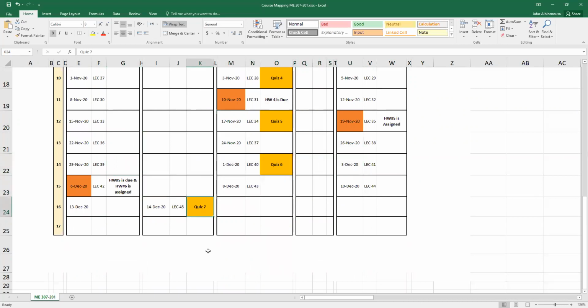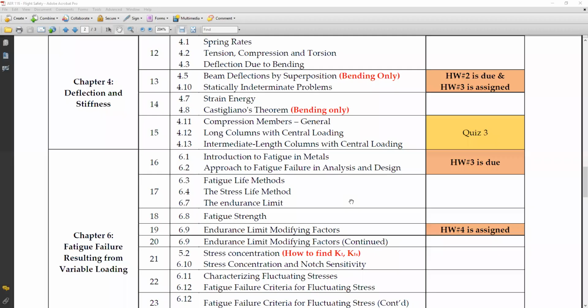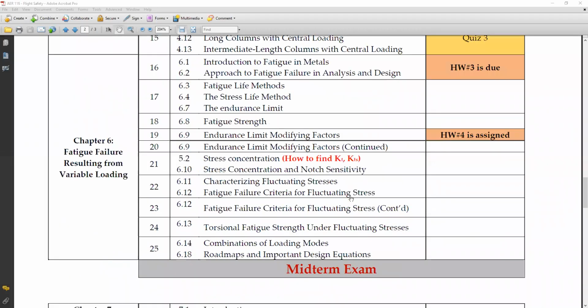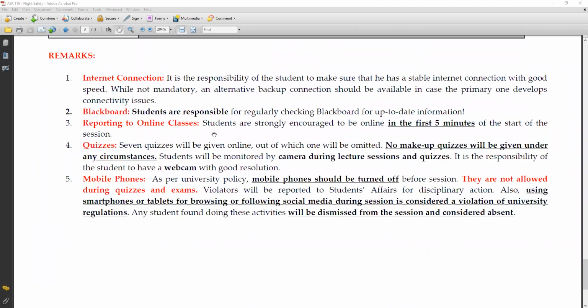I wish I could do 10 quizzes. But if I do 10, you can imagine where I am going to put them. Two quizzes in a row doesn't make sense. So I hope, ya shabab, that you appreciate the problem here. And I hope you understand that it will be very difficult to reschedule. I wish truly that this is going to work. Do you understand me? Now let's go to some important rules.